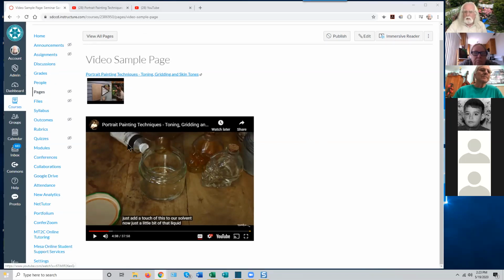And in neither one of these examples here would you use any storage space in Canvas. The video remains on YouTube. It is played from YouTube. When the student clicks on that play button, the video is pulled from YouTube, not from Canvas. And Canvas pays for the storage for that video, they pay for the bandwidth, and you get to use it for free.